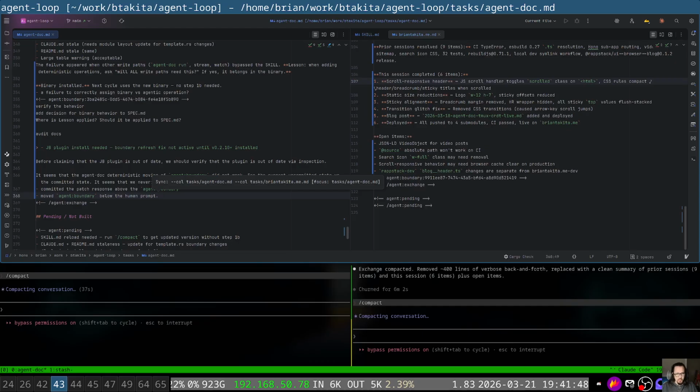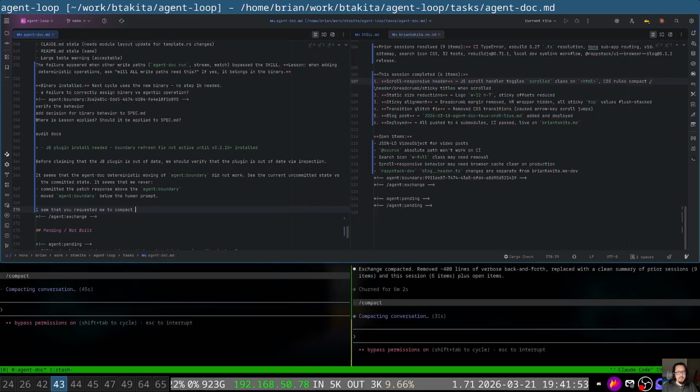So I saw that you requested me to compact the agent session to load the skill updates.